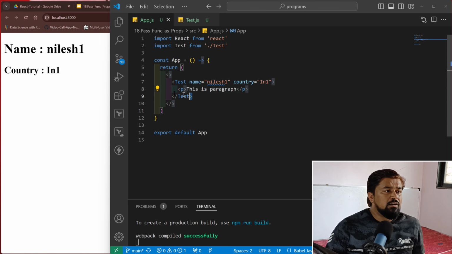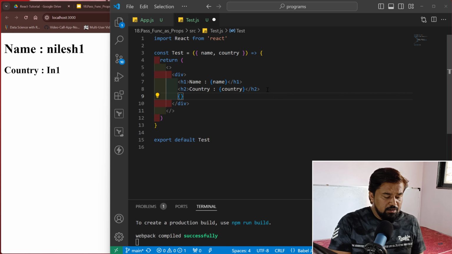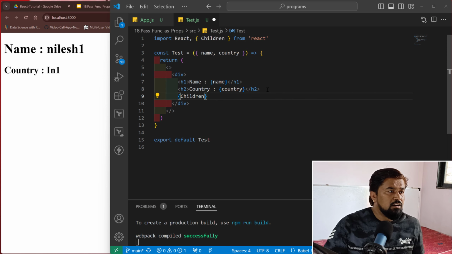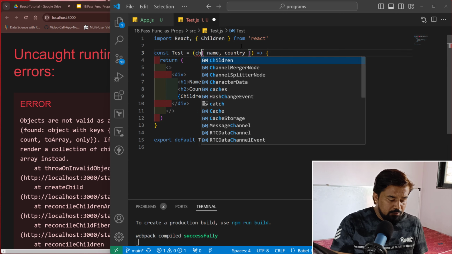Okay, and when the Test component is called, inside this you can also print children, like that.